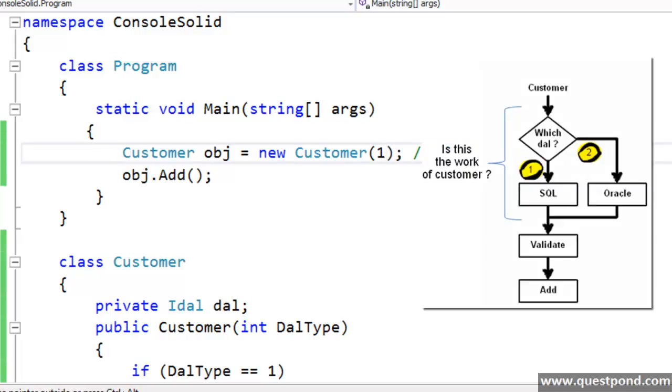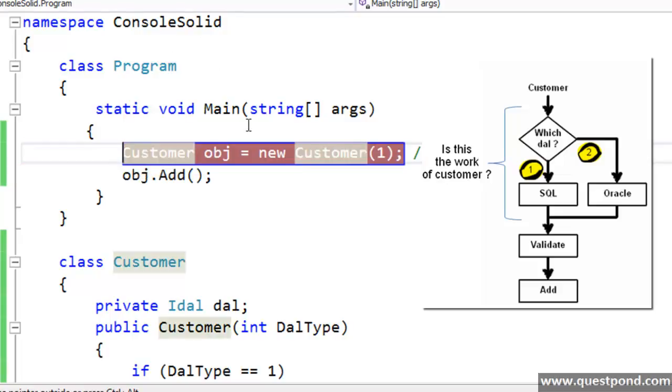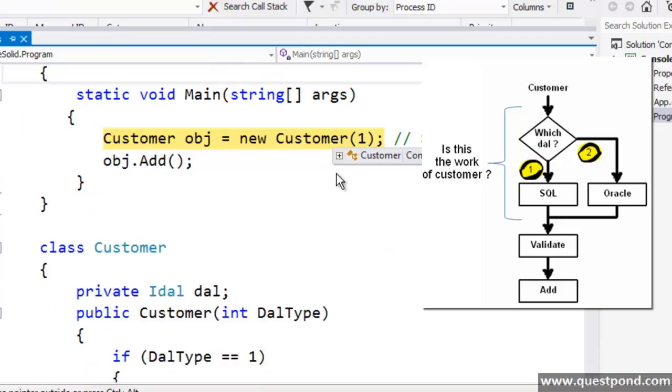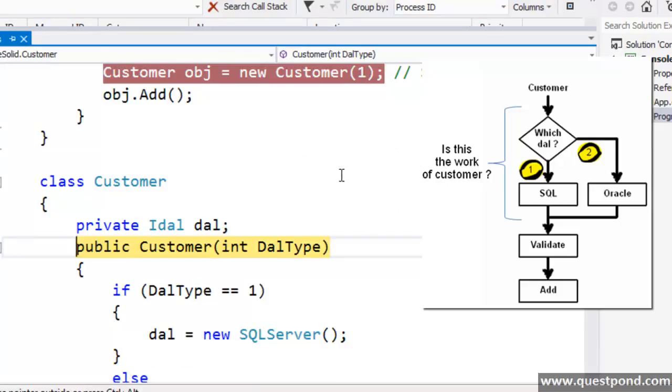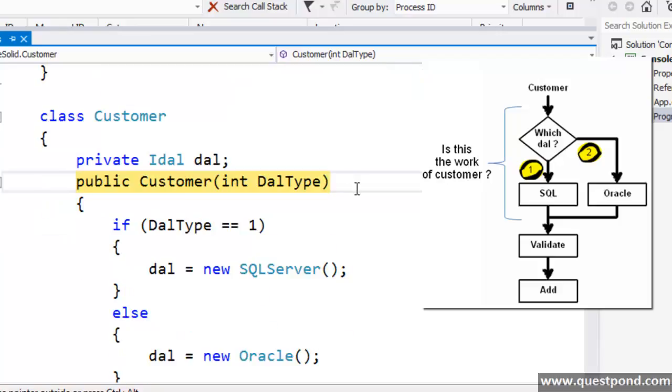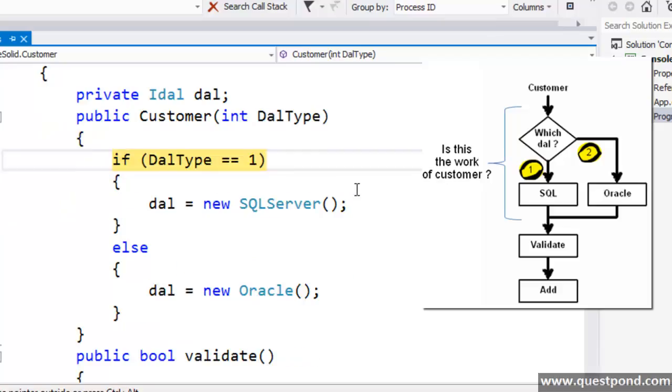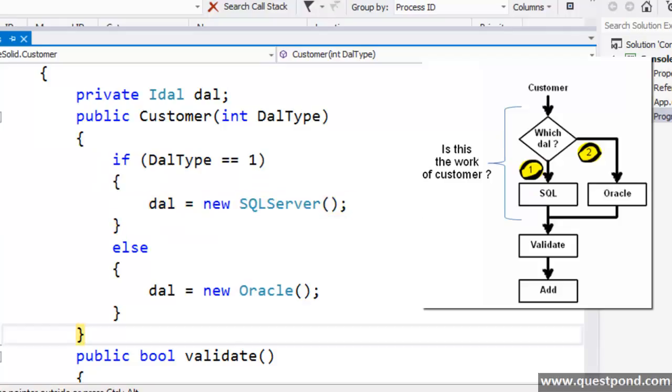If you analyze the flow now, let's say I start this program in debug mode. The first thing that happens is the static void main creates the customer object and passes the DAL type. The customer object then, depending on the DAL type, creates either a SQL Server object or an Oracle object. Because the DAL type is 1, it creates a SQL Server object.